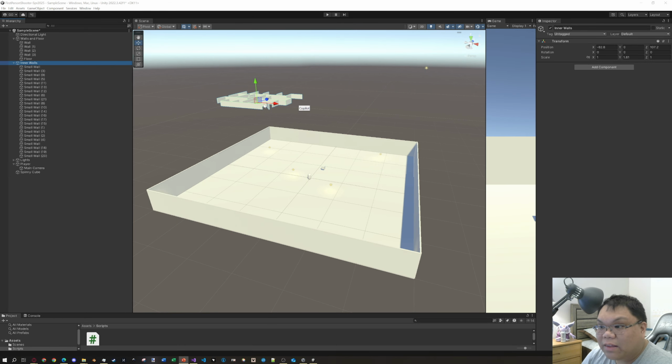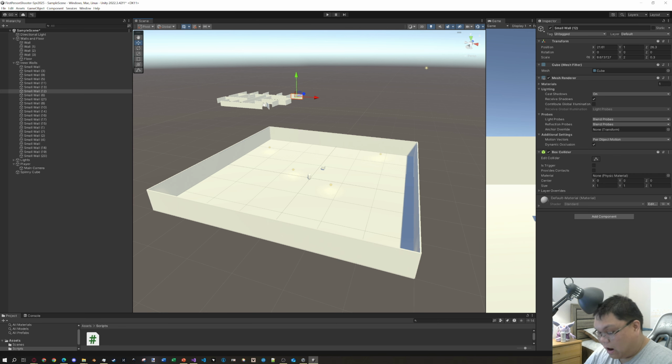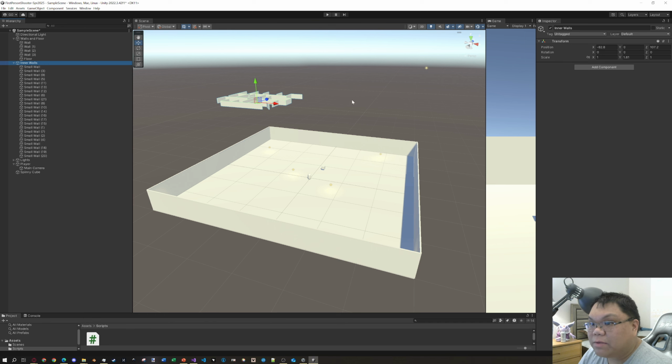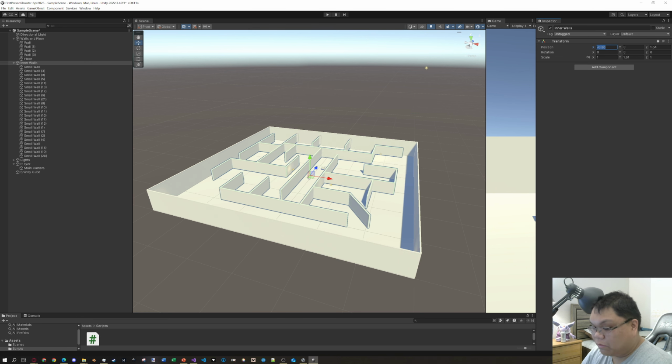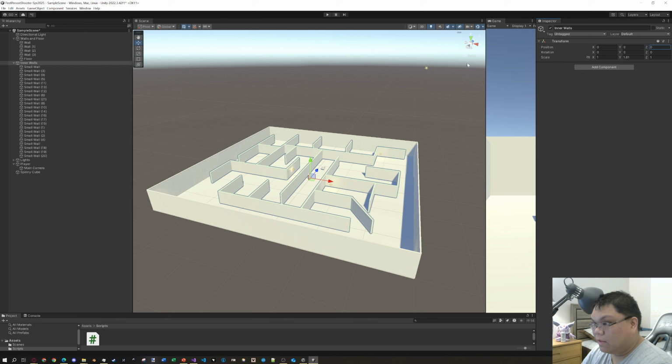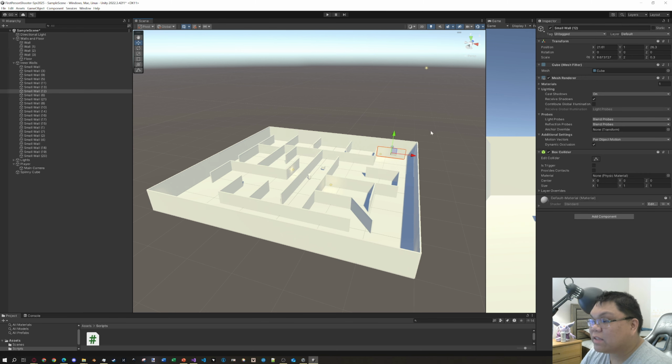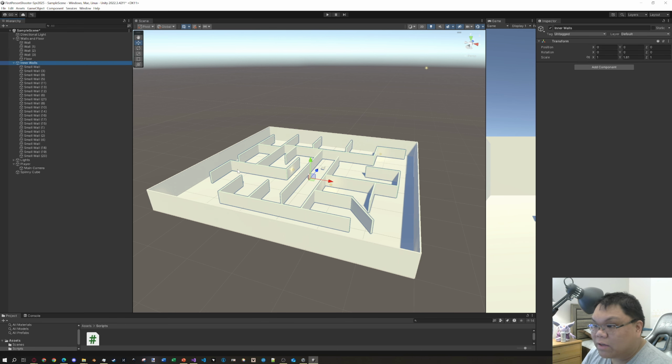So what I said about the nested game objects applies here as well. All of these walls are always some distance away from this inner walls parent game object, regardless of where that parent object is in the world. So if I put this back in the origin, then as far as these nested game objects are concerned, they haven't moved anywhere relative to the parent object here.